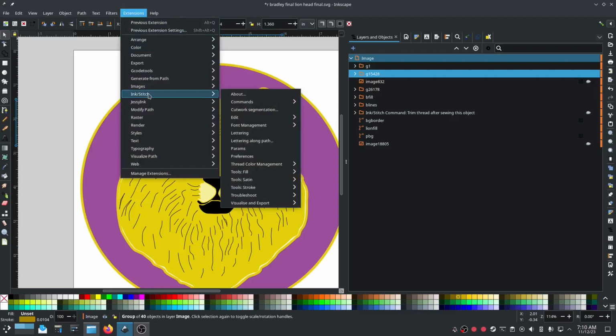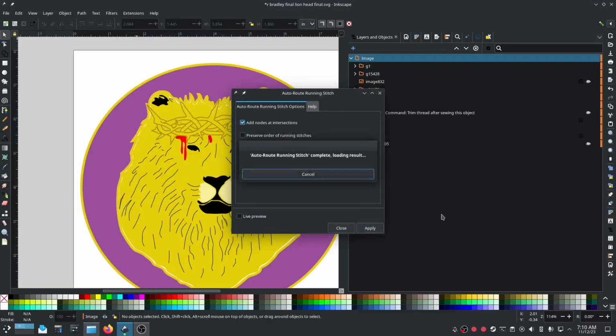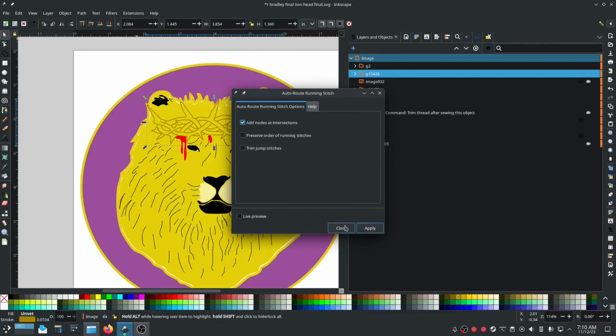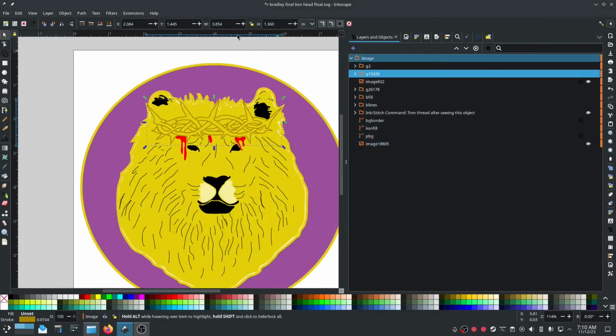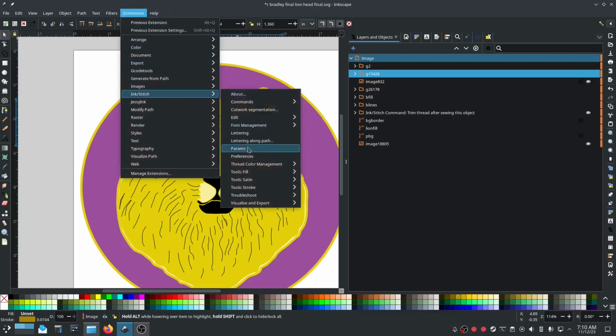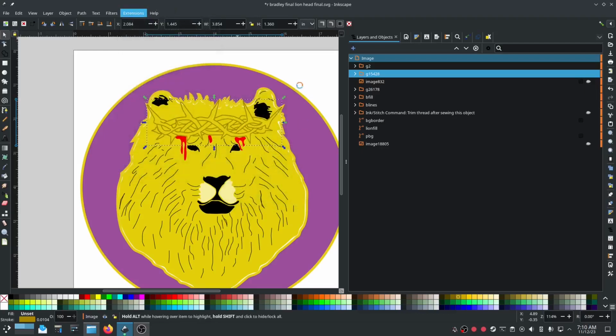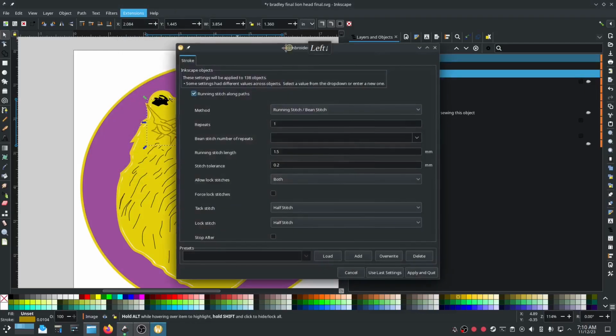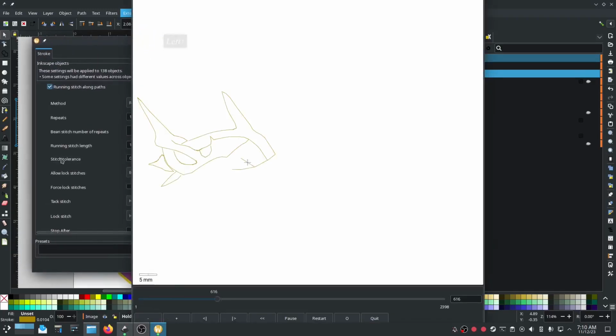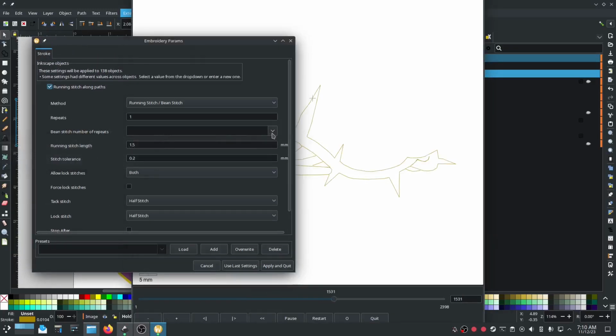Extensions, Inkstitch, tool stroke. I want to auto route. Stitching. Extensions, Inkstitch params. Make sure my running stitch stuck. It did. Set it back to 1 bean stitch.